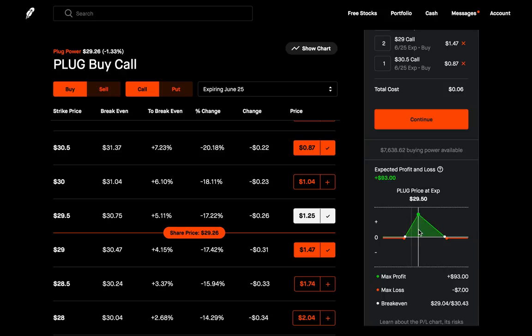But remember, when you see situations like this, the probability of you being right on the dot, making the most profit, is going to be low. So make sure that you understand that as well. But again, we can look at this profit and loss chart here to see where we're going to be making money and where we'll lose money. But now that we know that, let's go over to the options profit calculator. Let's take a look at what this variation looks like.